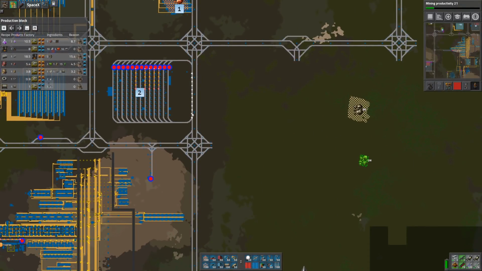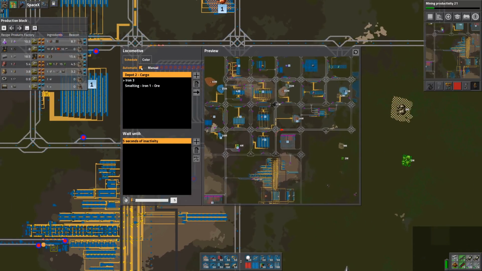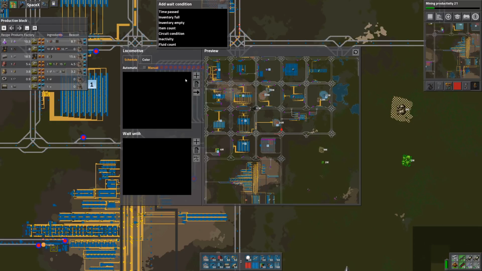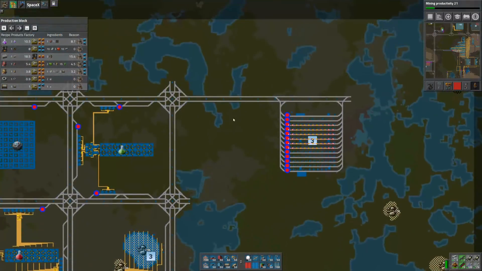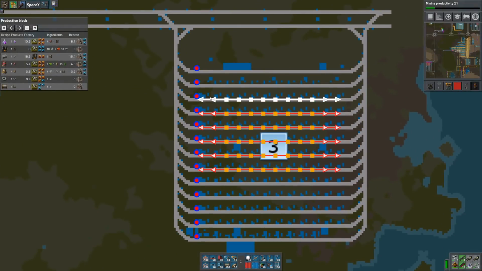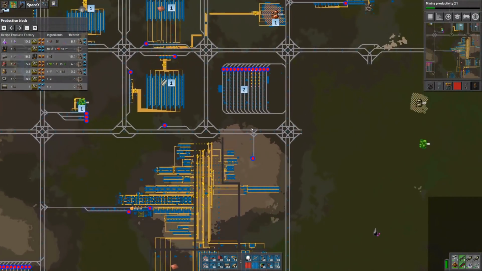Whoa, what is that big train doing in Depot 2? I don't think so, senor. I'm going to reset this. And I want you to go to Depot 3. But I better make sure I have enough slots at Depot 3. I think I do. 1, 2, 3, 4, 5, 6, 7. And I've got 1, 2, 3, 4, 5, 6, 7, 8, 9, 10 slots. Okay, so I'm good there. I thought I had checked that.